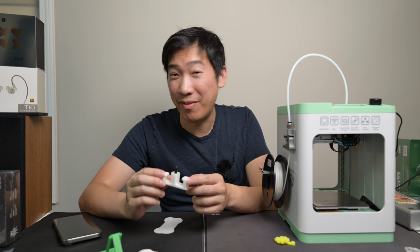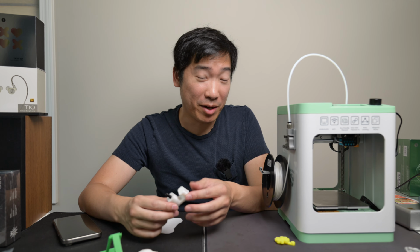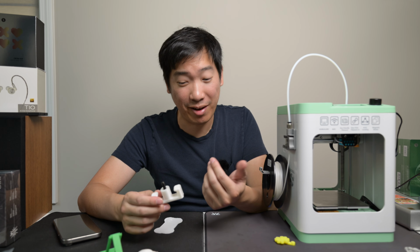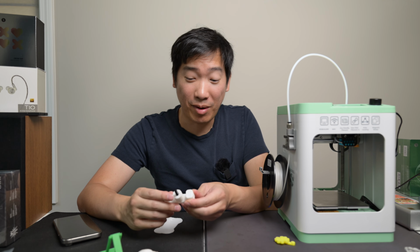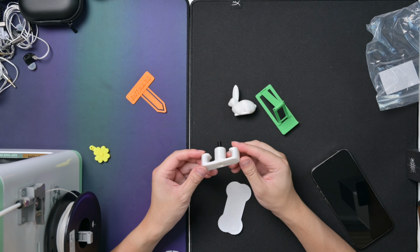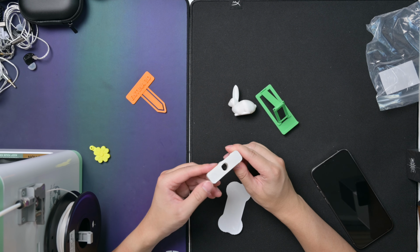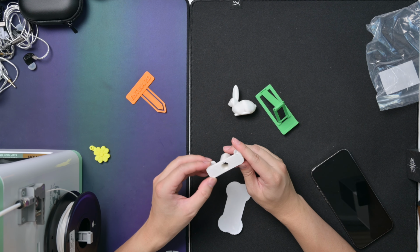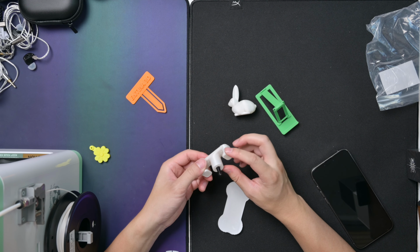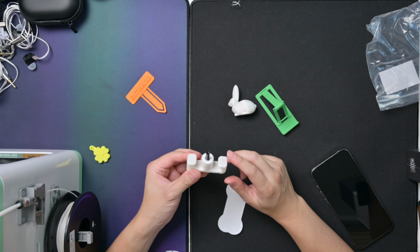So I was able to find the file online. There's a bunch of people who post a bunch of files, so you're able to print these using those files, and then you just slice it with the software they have, and then you just print it out. Honestly, this one worked out really well. You can see that it's pretty smooth as well. The sides and everything are really smooth. The under part of it is where you print. You can see all the stuff it was snapped off with. And then of course I have a screw in here to screw it onto my car.